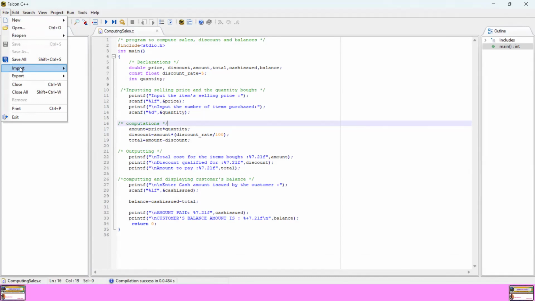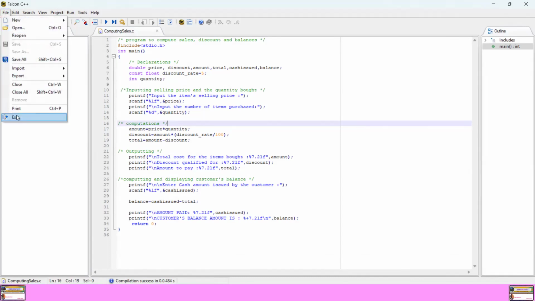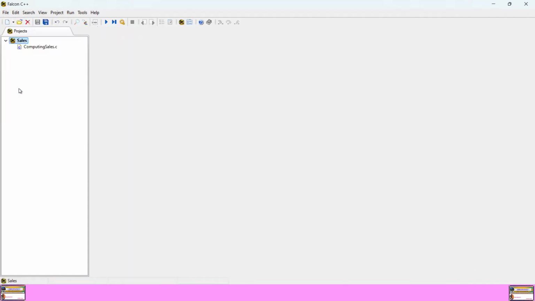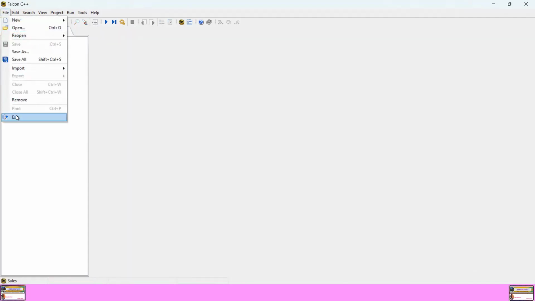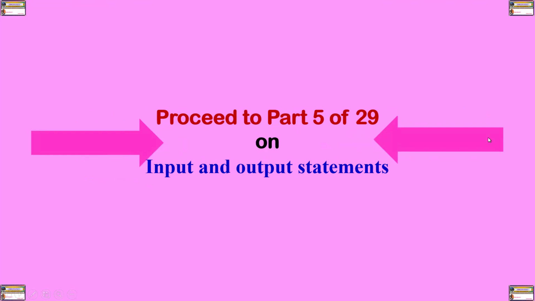And therefore, it's always good to save the program and then you close all and exit from the program. And with that, my dear students and the rest of the learners, we have come to the end of part 4 of the series.